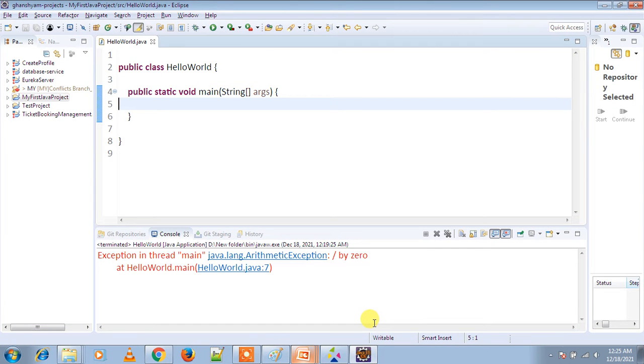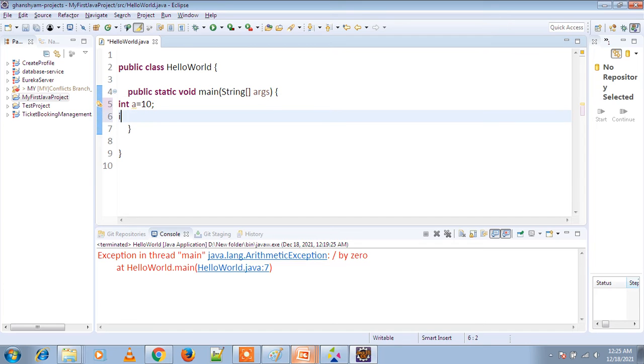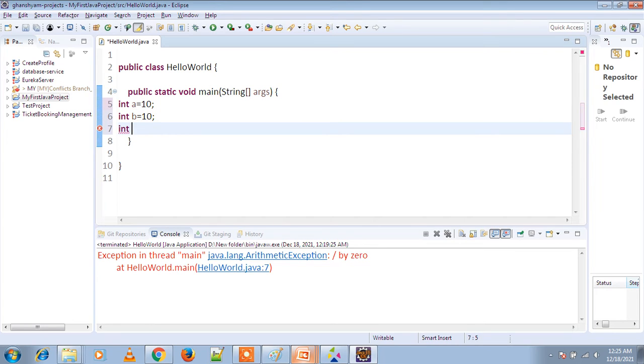Suppose here I define two variables, int a equal to 10 and int b equal to 10. Now we have to define c as byte, then byte c equal to a plus b.